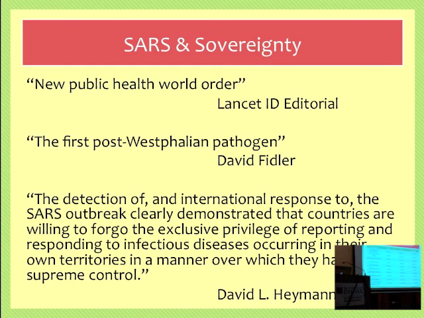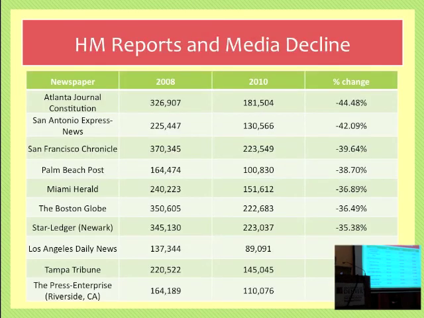I also wanted to briefly mention some of the work I've been doing, looking at how, if we get a lot of our data from media, the trends and patterns in media have been affecting some of our data. This lists the top 10 places, where the columns marked 2008 and 2010 are the circulation numbers for these newspapers in these areas. And you can see there's been a vast decline. This decline, not surprisingly, is associated with concomitant declines in their budgets, which means it's also been associated with declines in their newspaper staff. So if you have fewer people working on health, that can be a problem.